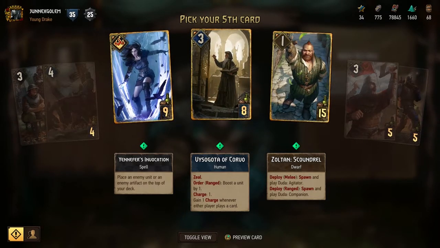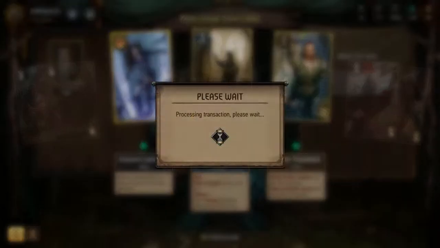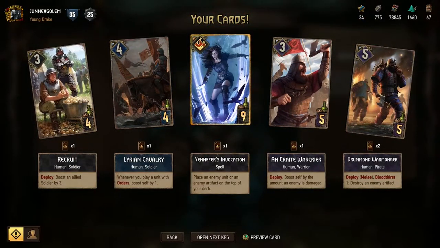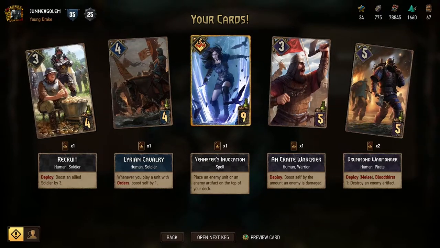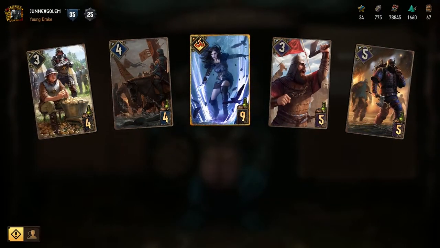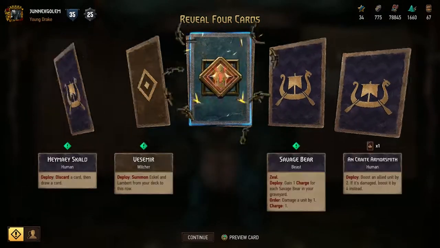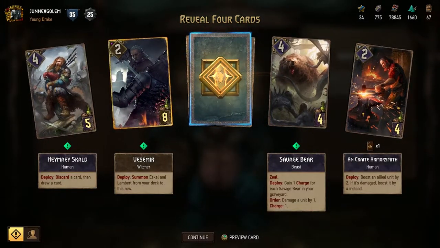Okay, for me the most useful would be Yen spell. But she's Nilfgaard. No choice. That spell is pretty useful.